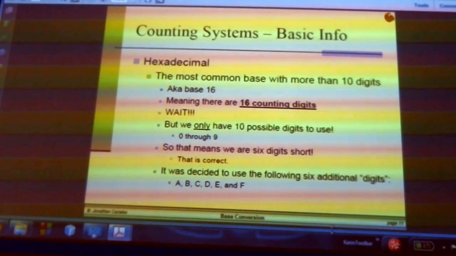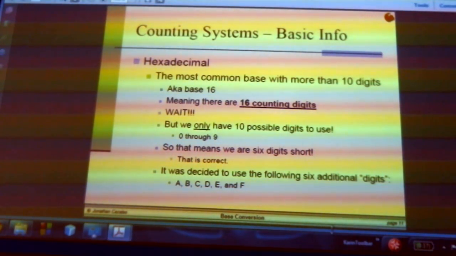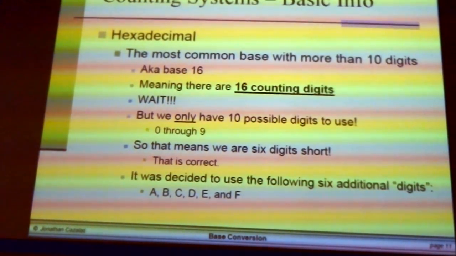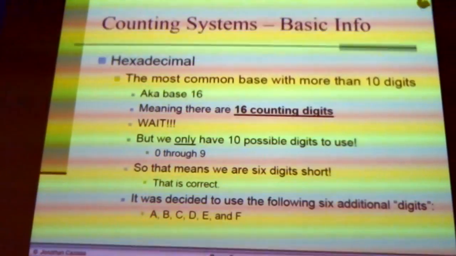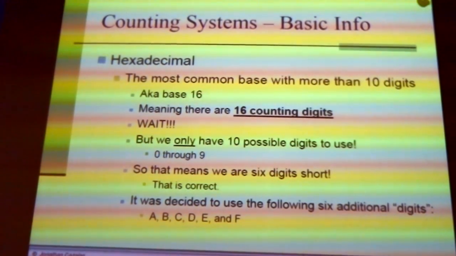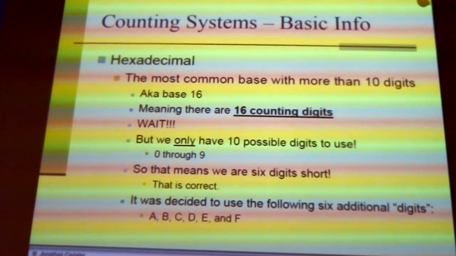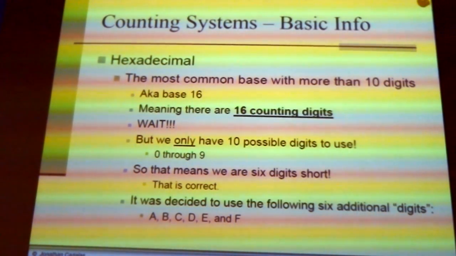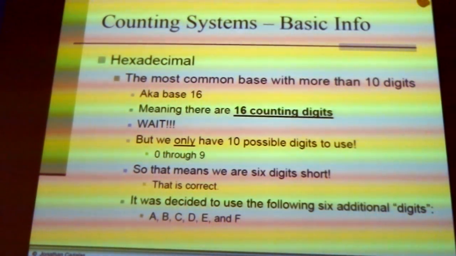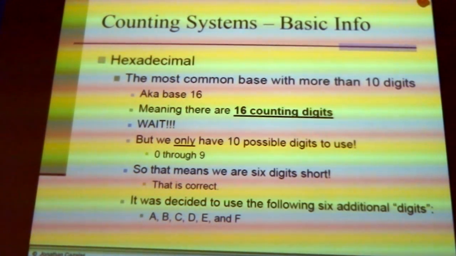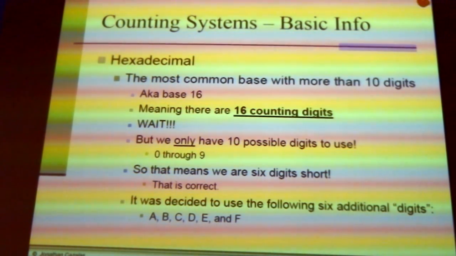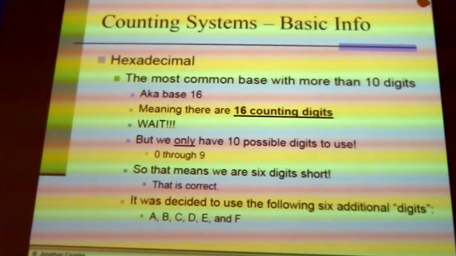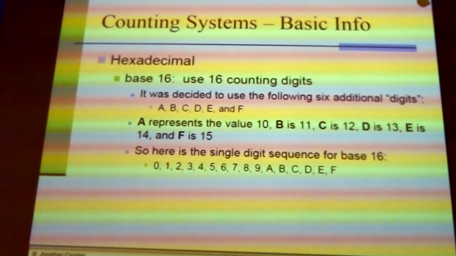So how do we deal with that? So this is another very common system. So we have base 16. But again, we would have our values of 0 to 9. So to represent the 10 to 15, we use the first 6 letters of the alphabet. And so alpha means 10, bravo is 11, charlie is 12, delta is 13, echo is 14, and foxtrot is 15. And so that gives you that option to get up to 16 numbers.